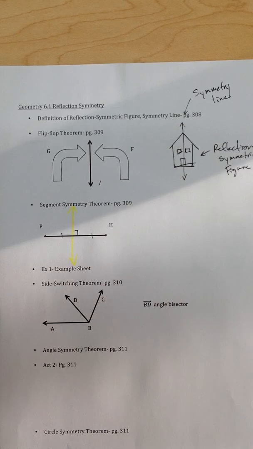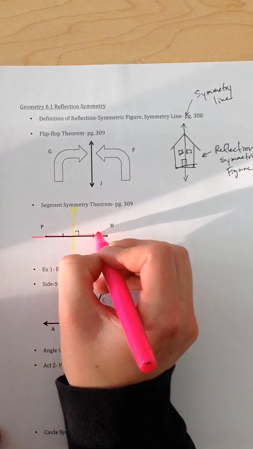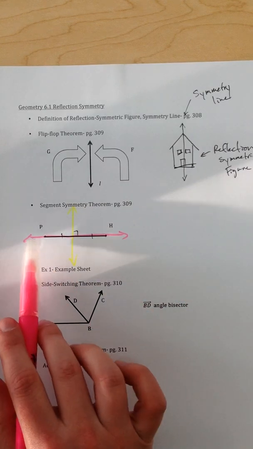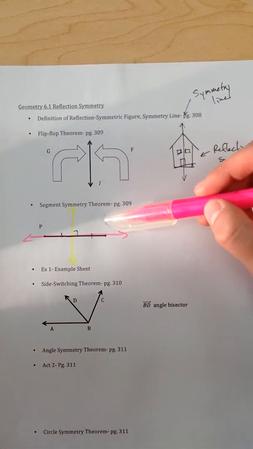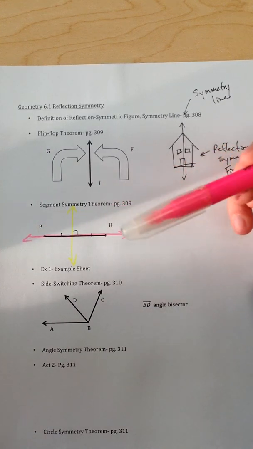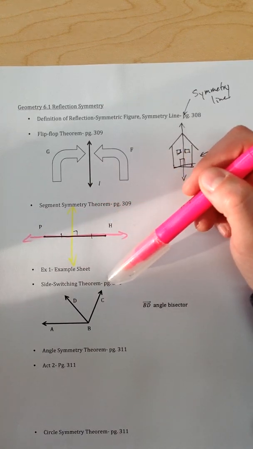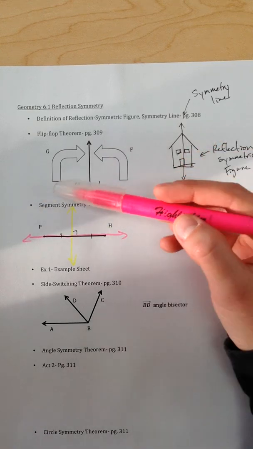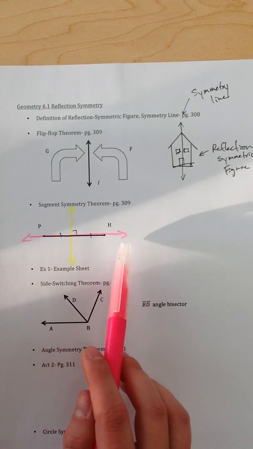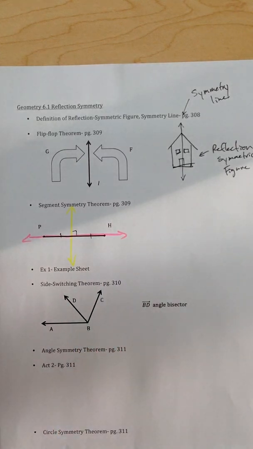Now the one that people have a hard time with is that you could also have a symmetry line cutting right through that segment. If you have your line going through it, like a line through PH there, and you flip that segment over that line, since all of the points of the segment are on that line, when you do a reflection of it, it's still going to be on that reflection line. So that's also a symmetry line. Anytime you have a segment, you're going to have two. One is the perpendicular bisector of the segment, the yellow one there, and the other is a line going through that actual segment. So don't forget about the one that's going through. A lot of times people forget that one.